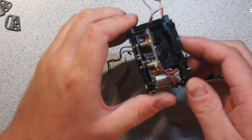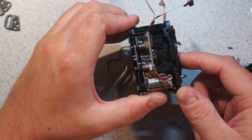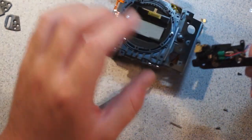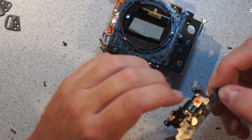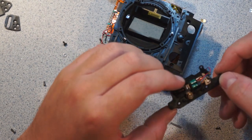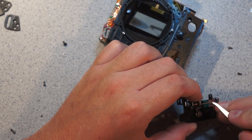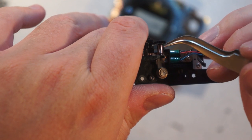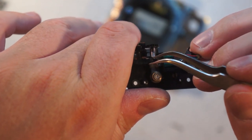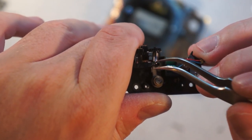Weird. But here you can see this kind of geared assembly down there, which interfaces with this through, I believe, this gear here. This appears to have had a very... actually, I may have just figured out why this was thrown out. I don't know if you can make that out, because this gear has a spring on it, and the end of this spring has come off its little tab, which is supposed to be over here. It's supposed to be like that.